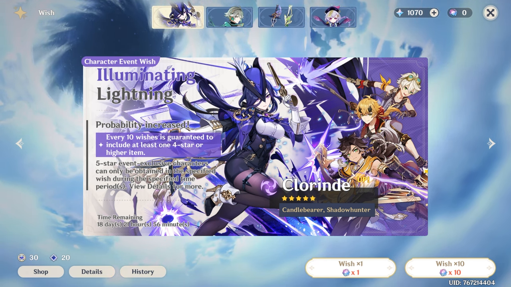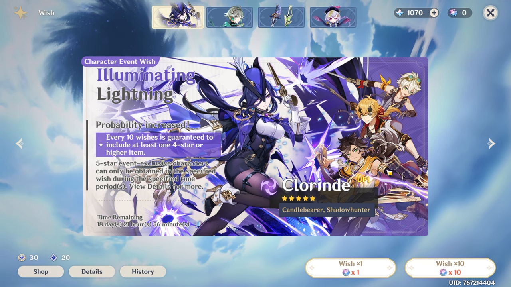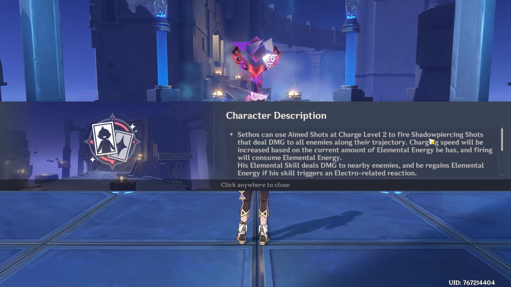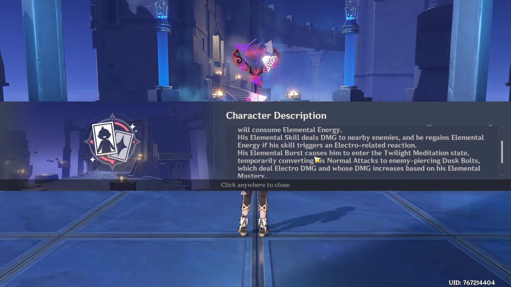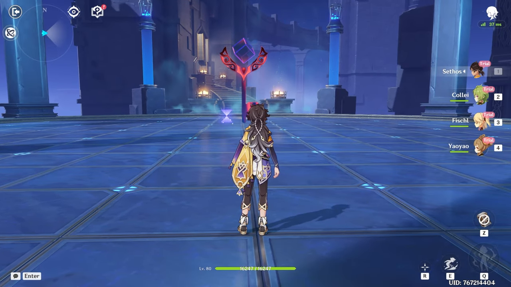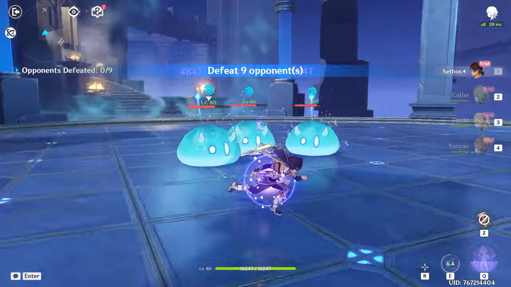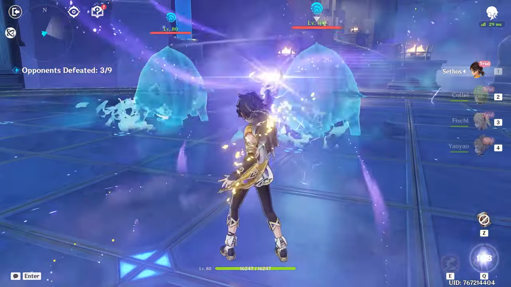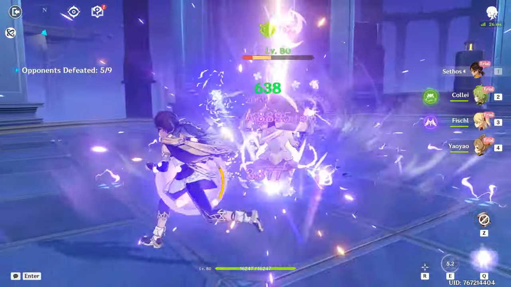I think he's either a DPS or a sub DPS, but we could check out Cephas. Cephas can use aimed shots, a charge level 2 deals damage, elemental burst. Yeah, so I think he might be a DPS. Oh, wow. He's a little bit of a Royal Bow DPS. What a cool character. It seems very fun to use.